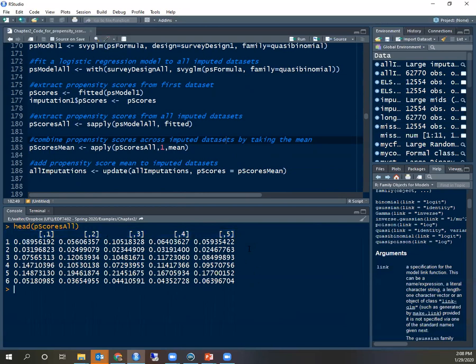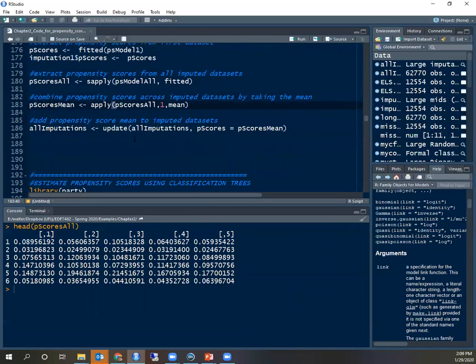That is one approach, but there is a second approach, which is to run a separate propensity score analysis for each of these 5 propensity score vectors. So you would run 5 separate analyses. That approach is superior because it accounts better for the uncertainty due to missing data. But here I'll use, for now, I will just average across the 5 imputed data sets to get a single one. And then I will add the mean of propensity scores to our imputed data sets.